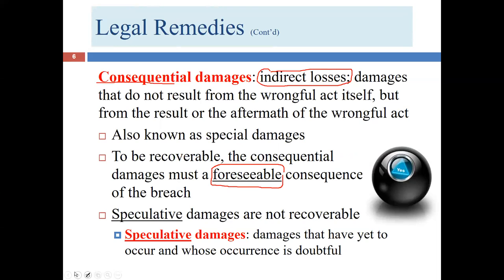So it is to the advantage of the plaintiff to let the defendant know. Obviously at this point you're not plaintiff and defendant, you're just two parties contracting. But it does make sense to have the other party to the contract be aware of why you want the things you want, why it's important that you get things soon, or why it's important you have particular features. Sometimes you might not want to share them. Maybe it's part of your business model, but generally speaking, it's a good idea to share information and to move damages from speculative to consequential.